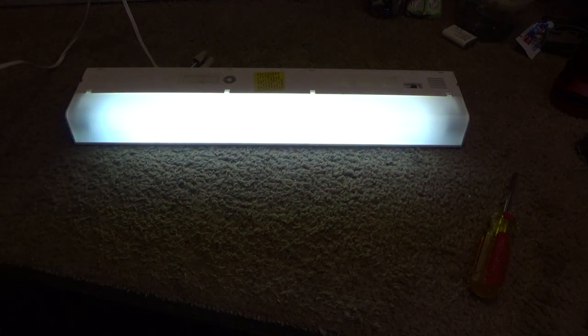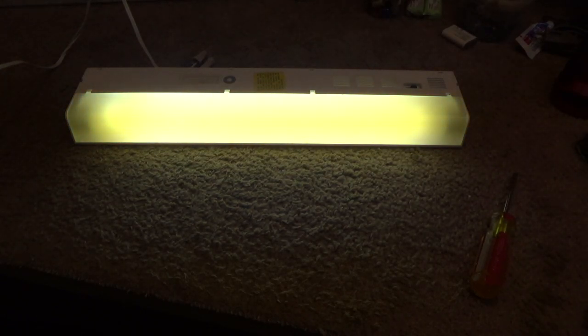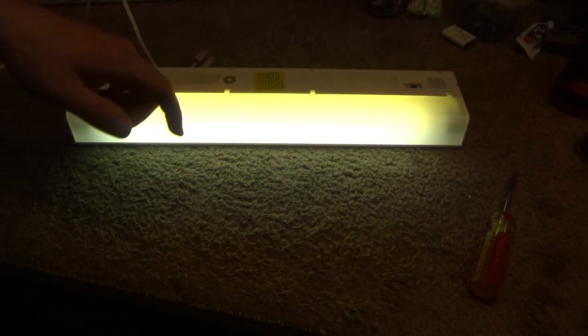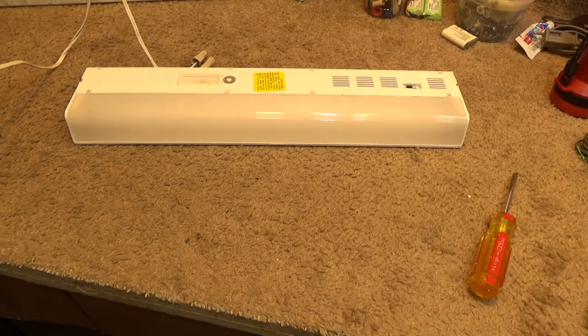Maybe that's what this sensor is for — it could detect ambient light, like some closet lights that turn on when you open the door. But this is so bright I don't think it would turn off unless there's a time-delay setting for how long it stays on after sensing the light. Well, that's pretty cool — I had no idea it was a preheat. I'm definitely going to find somewhere to put this fixture, and I'll need to go ahead and order more of those bulbs because it's just a matter of time before they become very difficult to find.